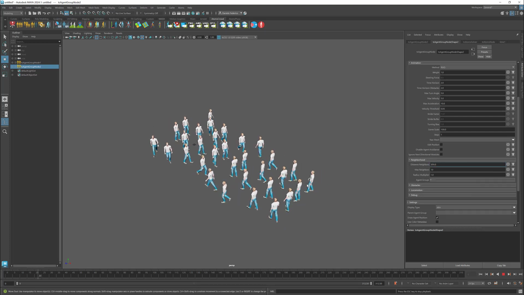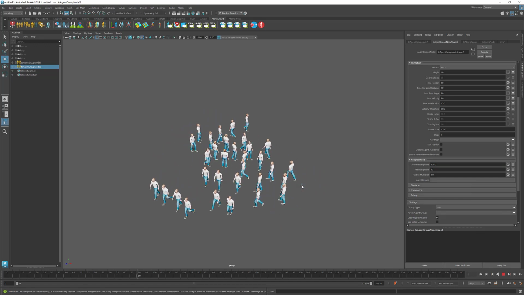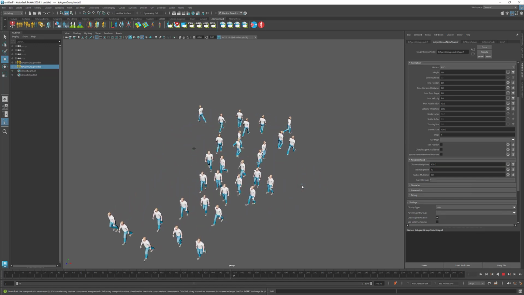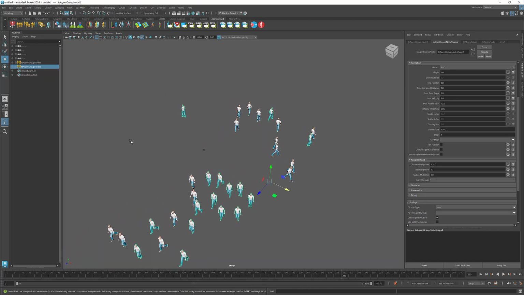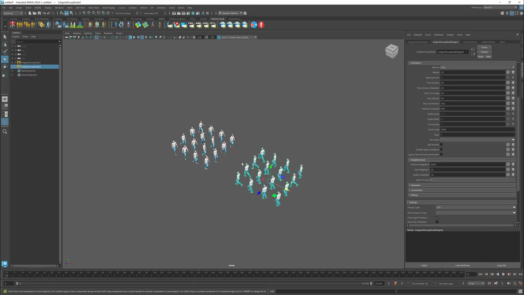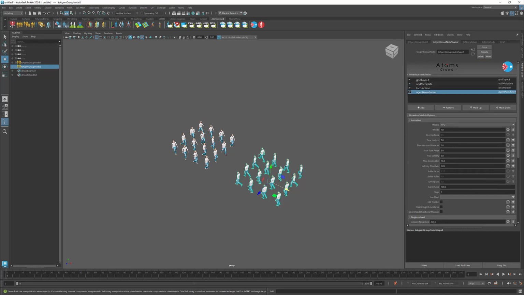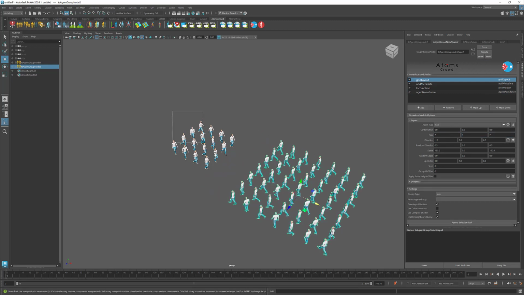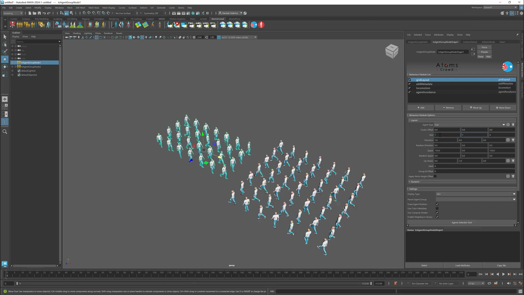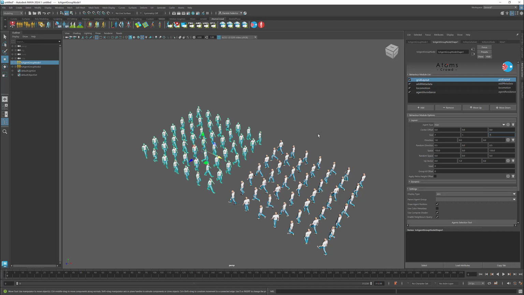So if I press play now, we should see the agents avoiding each other. That's great. And we don't have any intersections. The agents are going all over the place because they don't have a target point that they have to reach, but at least the agents are avoiding each other. One thing that I'm going to do now is maybe increase the number of agents a bit, so maybe we can say 7 by 7 for this one and also for this one. Not 1 here and 7 there.